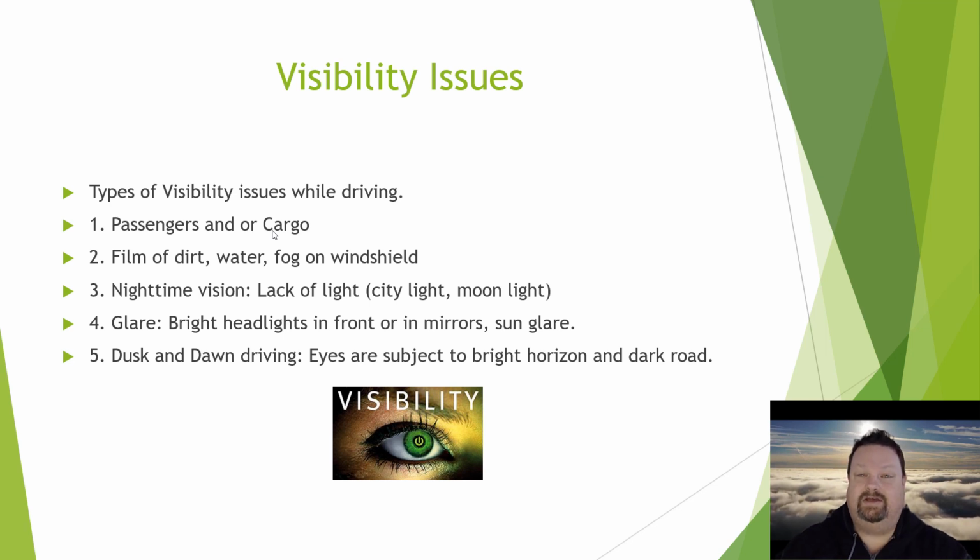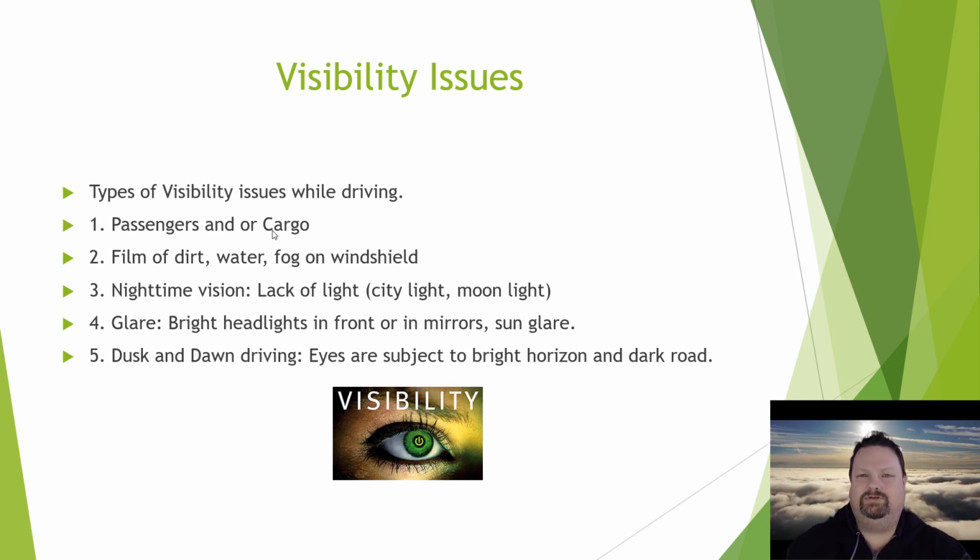Glare: bright headlights coming towards you, on both your windshield and through your mirrors, and then also sun glare. These are different types of glare that you have to deal with. If you're driving east for work in the morning, you're always going to have the sun in your eyes. And when you drive west to go home every evening, you're going to have the sun in your eyes. So if you want to strategize, you can get a job where you drive west in the morning, so the sun's always behind you, and east in the evening, and again the sun will be behind you.